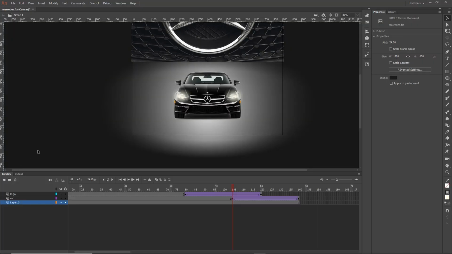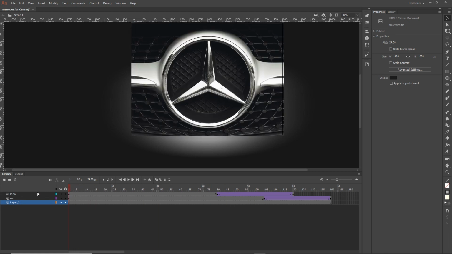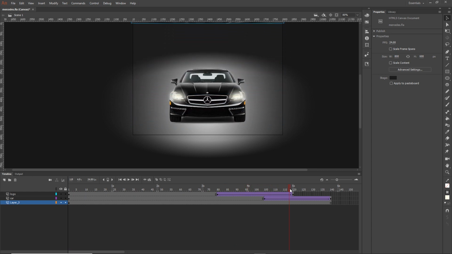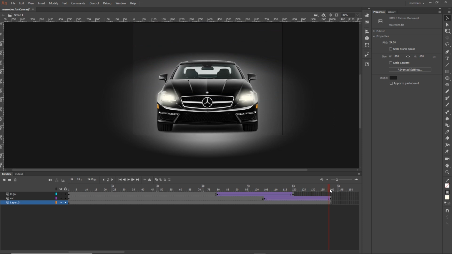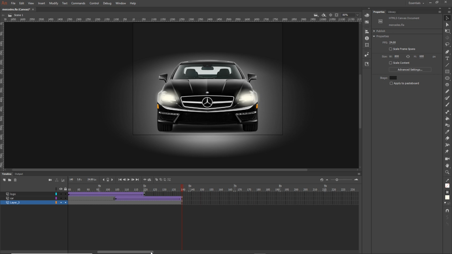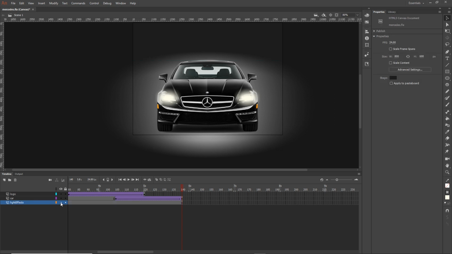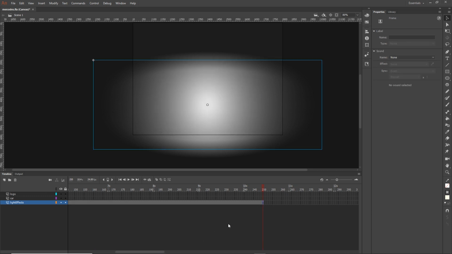Okay, so what I want to do right now is I do not want to have the lights on the car immediately from the beginning. I want my lights to switch on when the car came in here, okay? And so what I need to do right now is I'm going to expand my timeline. So this layer 3 is the light effect, okay? If I hide this, it is this one. So I want to expand this maybe to frame 250. We can change this later on if we want.